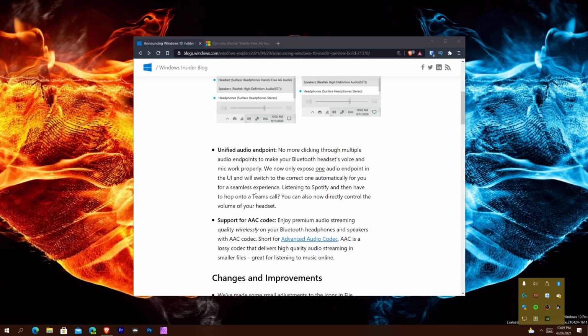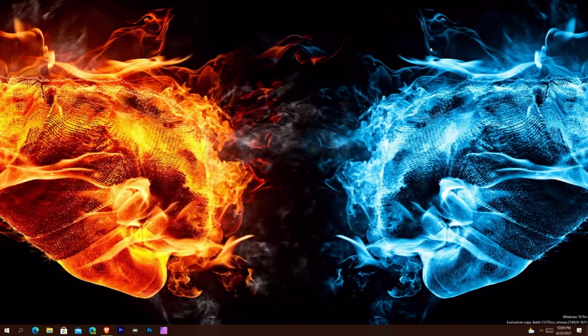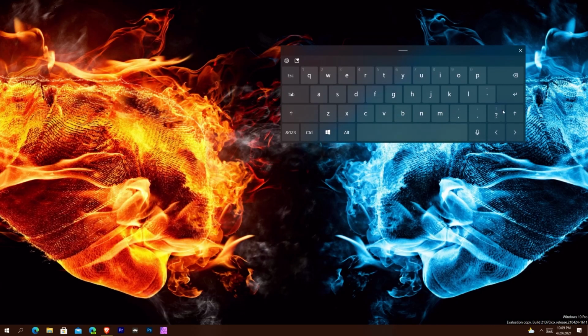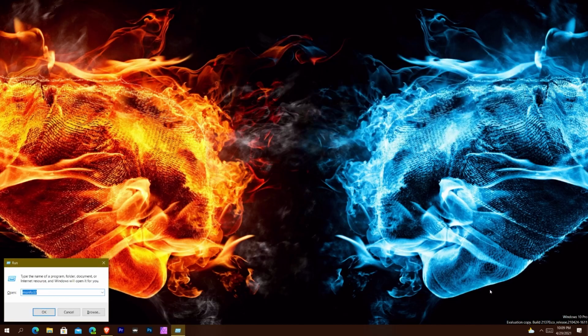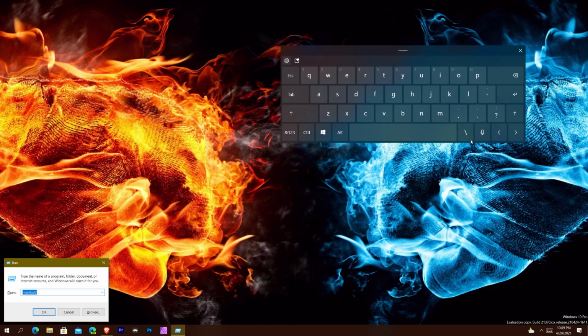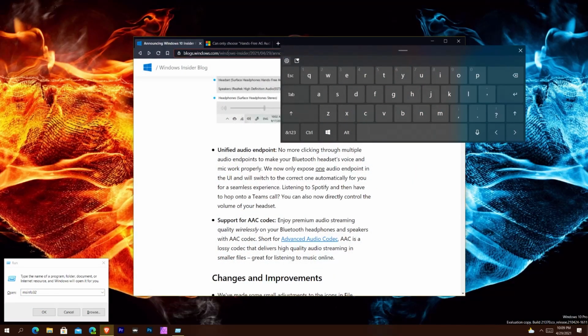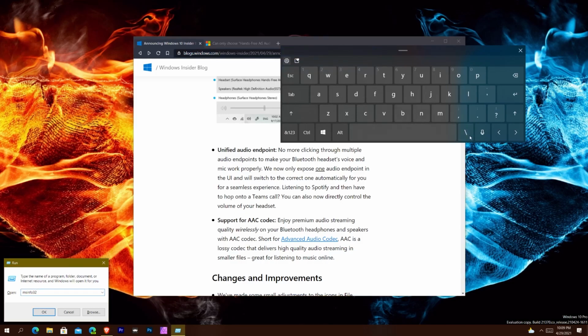There is another change in this build as well, and basically that relates to the touch keyboard. So in the touch keyboard, you can see here currently it shows the layout there; you got to be under the default layout for this change. And basically what happens is when you are in the run command, which is Windows key R, and you bring up the touch keyboard, it now automatically shows the backslash. So versus if I open up Brave browser and I click that, you see the backslash goes away. When I let the run command be in focus, you see that backslash appears, because you're going to use backslash when you use the run command. And that's pretty much the big changes in this build.